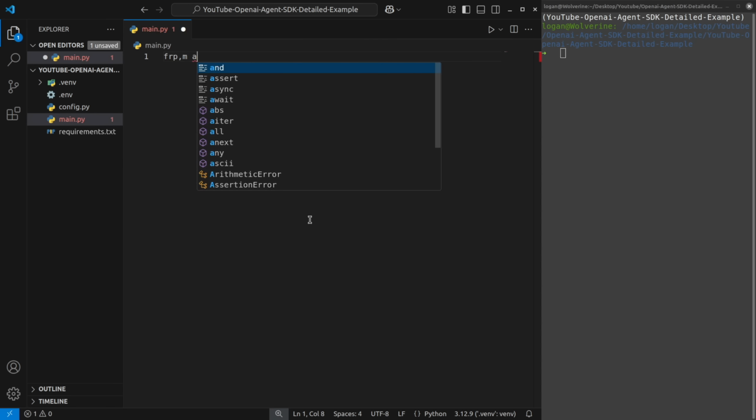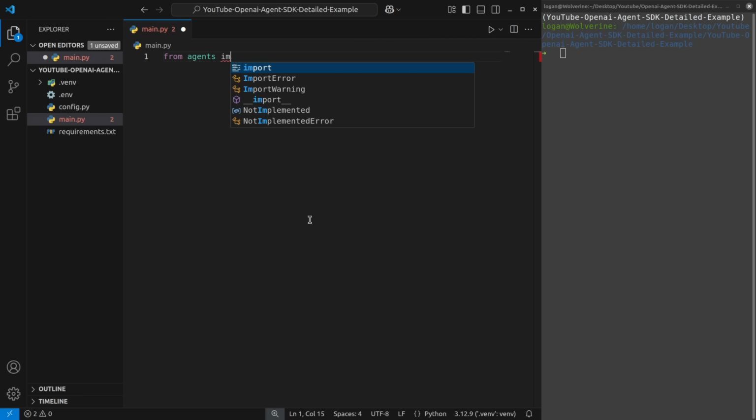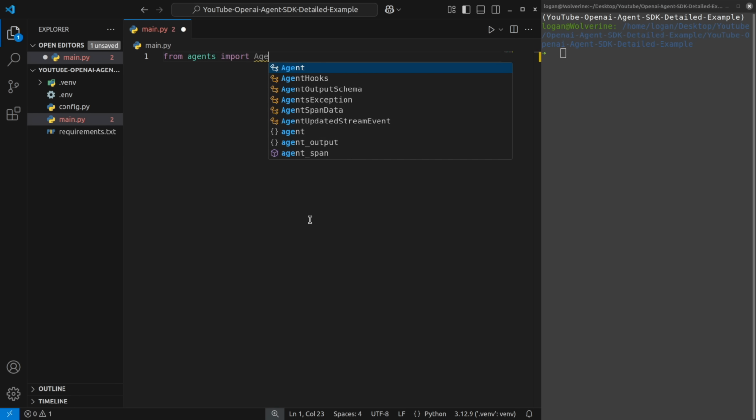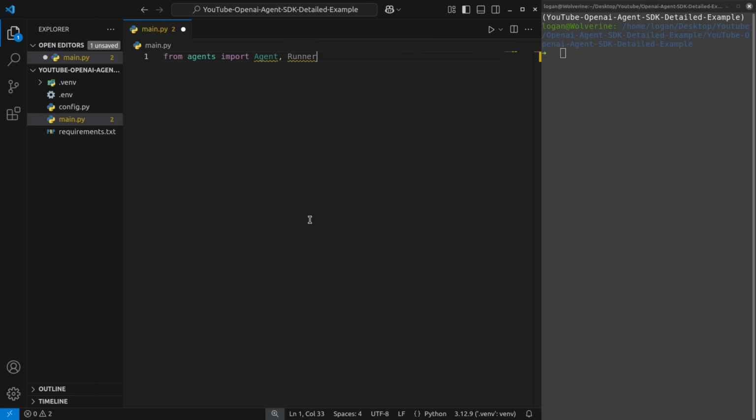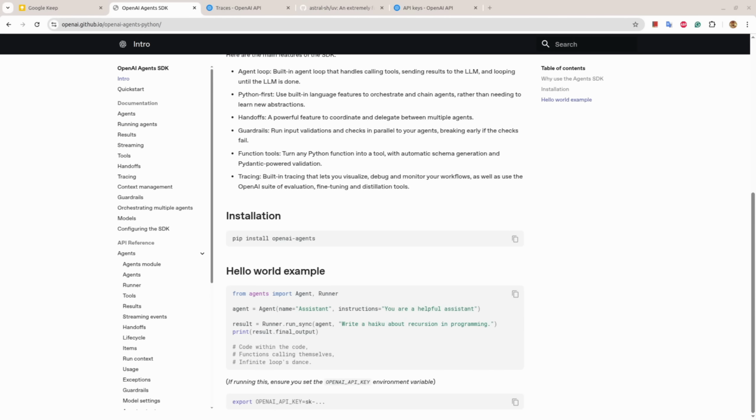So I'll say from agents import Agent and Runner. These two are the main things, and before I move forward, I would like to show you that all the things are available here: agent, running agents, result streaming, tools, handoffs, tracing, and everything.